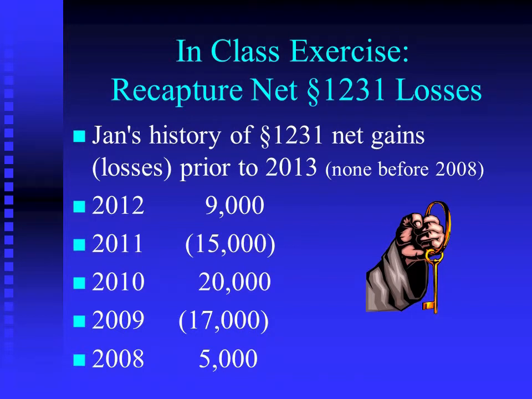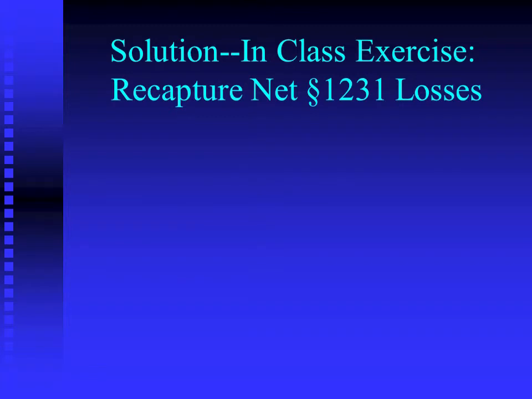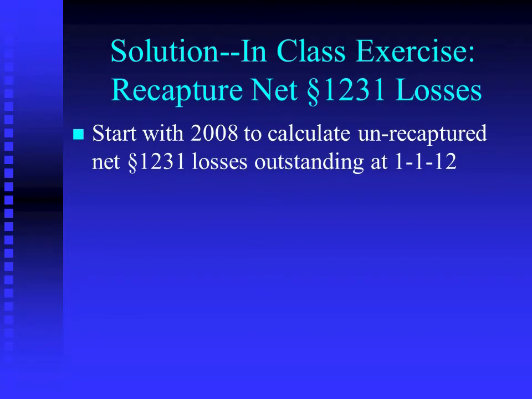So remember, when I turn the slide, we go to the oldest year first. So the first thing we're going to do is talk about what happened in 2008. When we look back, you're going to go to the oldest year first. The oldest year 5 years back. So for 2013, 5 years back is 2008. And you have to work your way through all 5 years to figure out what is still outstanding in your tax year of interest. So in 2008, we had a net 1231 gain.